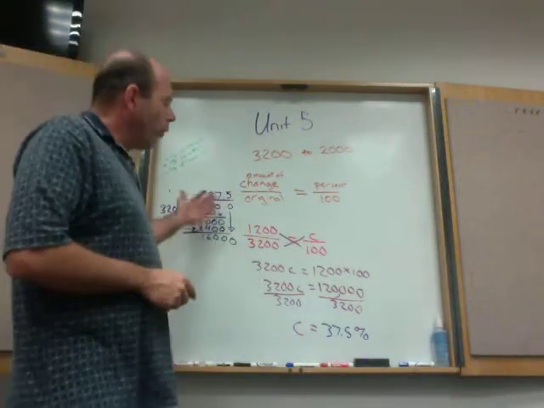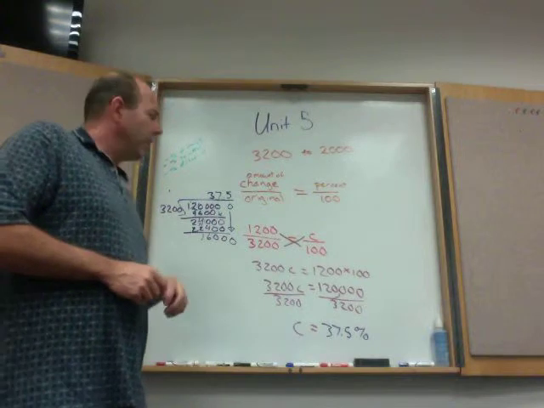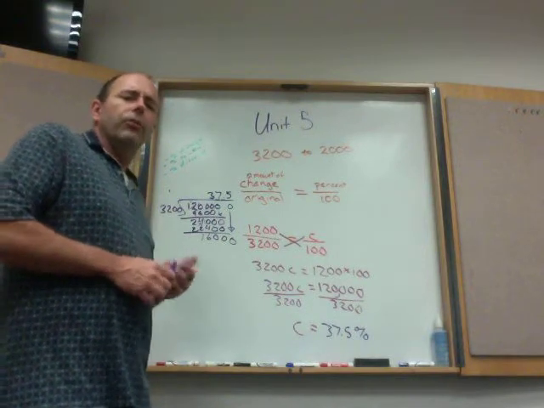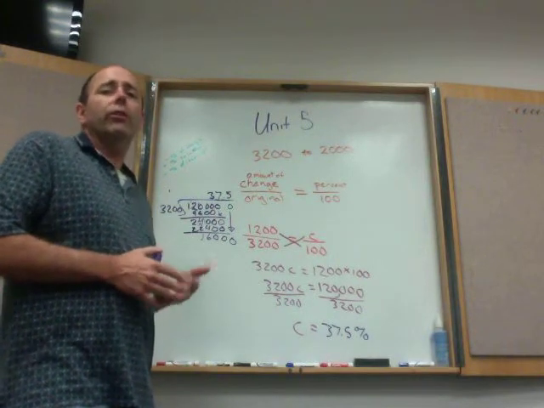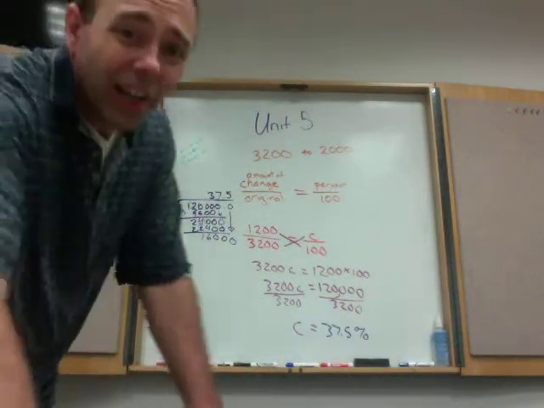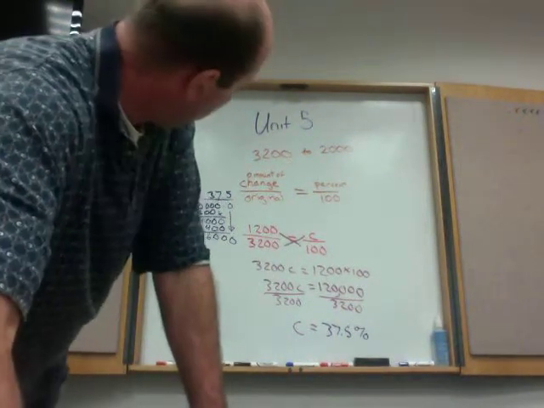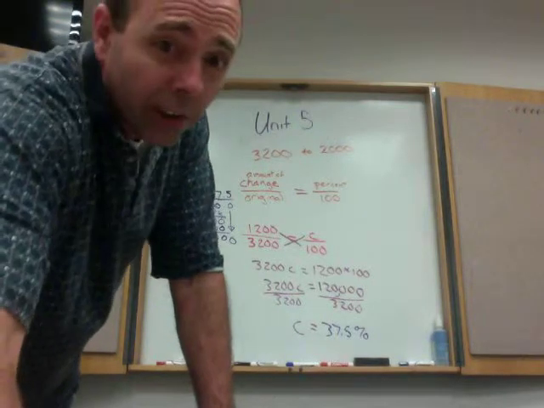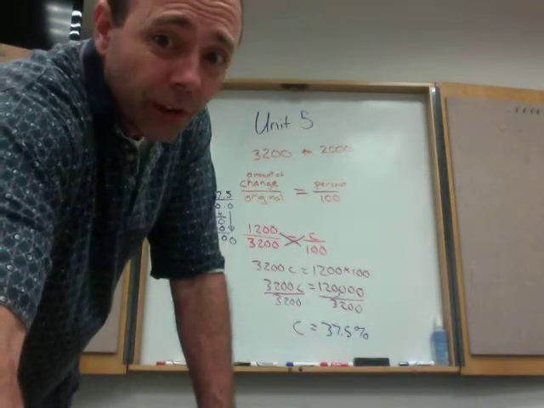Generally, it won't always come out that pretty, but that one did come out pretty nice. So quite often they'll have you round it to the nearest tenth or the nearest hundredth place. Okay. We've got two more things to cover, but we're getting long on this video, so I'm going to go ahead and stop it here.